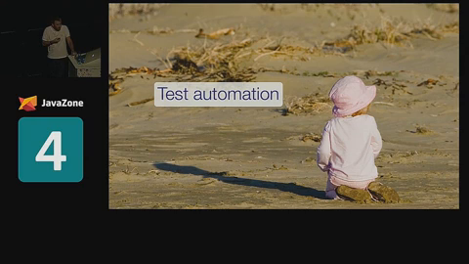So when we started looking at test automation for these apps, we felt a little bit like the little girl in this picture. We felt very alone. The testing tools weren't really that mature. So the thing is that we ended up doing a lot of manual testing. And that's horrible. It's horrible to do manual testing. We didn't have a QA department either, so we had to do it ourselves.